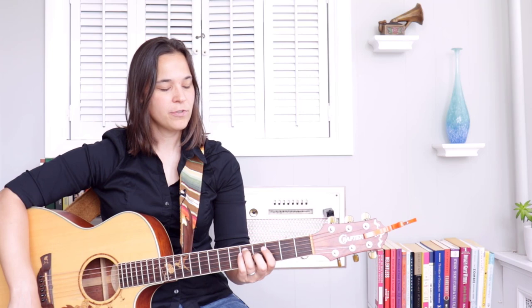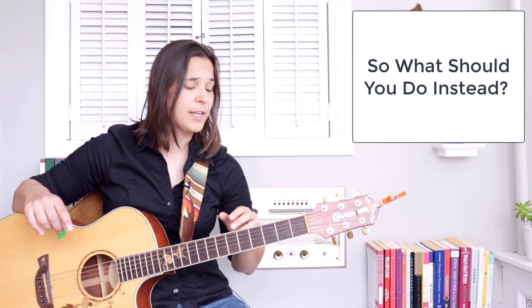There's so much that you can work on outside of bar chords, because there is a strength component required for bar chords, and a lot of beginners don't have it, and it's very awkward. Bar chords are very, very awkward chords, and most students don't have the finger flexibility in place to do bar chords yet, which is why I don't teach bar chords in the beginning. Instead, I'll show you some of these easier forms.